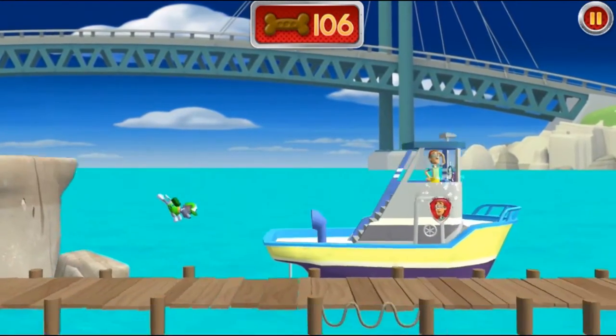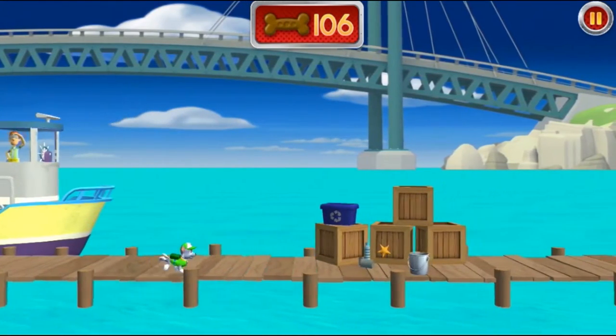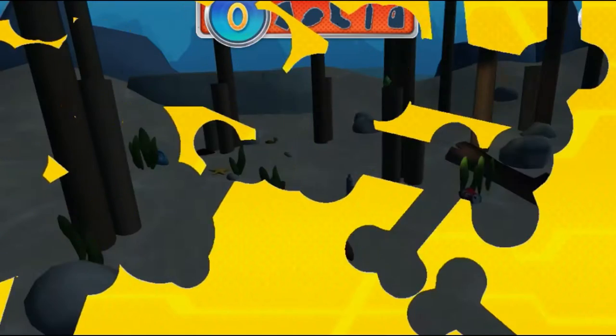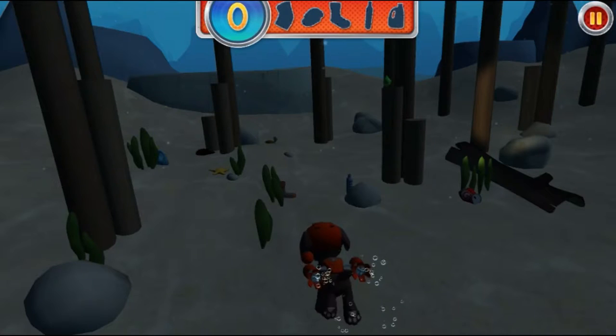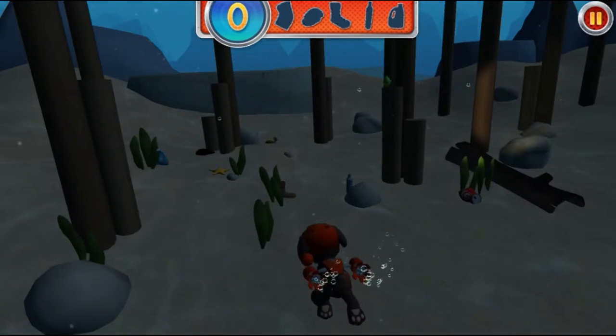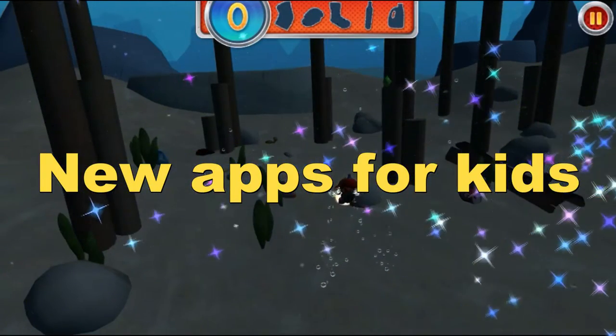More treats! Yes! Hey, Captain Turbot! We're on our way, Captain Turbot! The storm rocked a lot of things into the water. We have to find all of the recyclable items that fell into the bay. Drag your finger around the screen to guide my spotlight to find the sunken things.